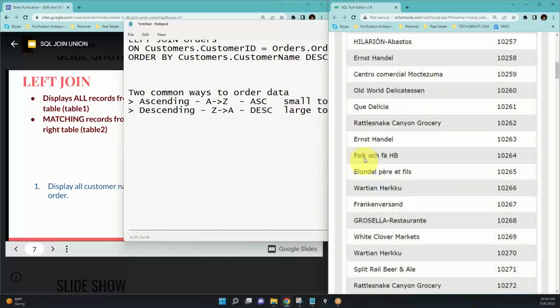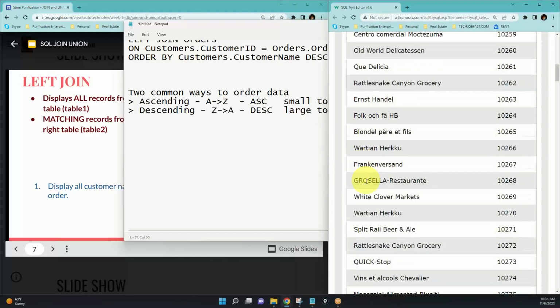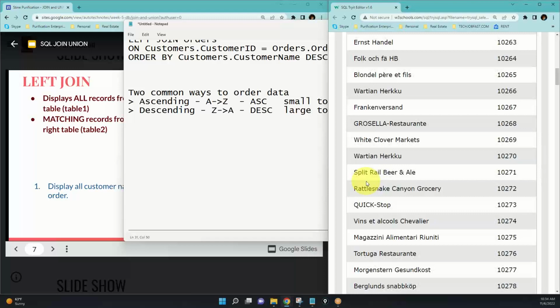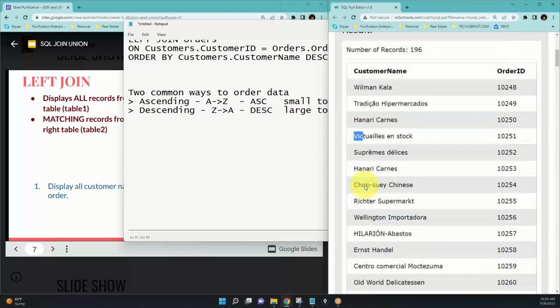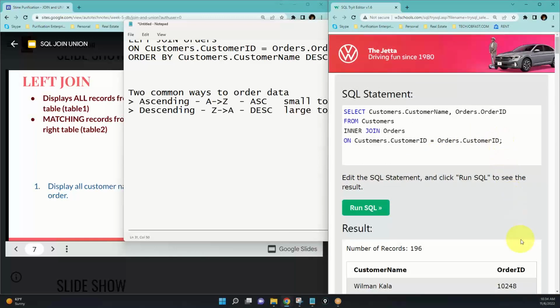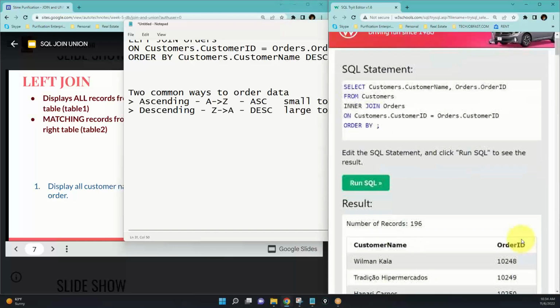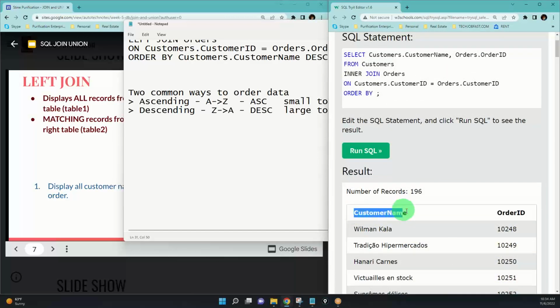But if you wanted this name of the customer to display to you in a nice alphabetical order, then you can order it. You just have to tell it to order it. And the way to tell it to order it is where you write order by, and you have to give it the column name. And we said the column name is customer name. But again, you can't just write customer name. You have to also say which table. Table dot column name. So table is customers table, and then dot the customer name.